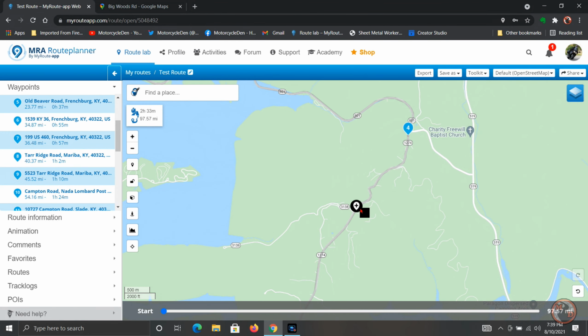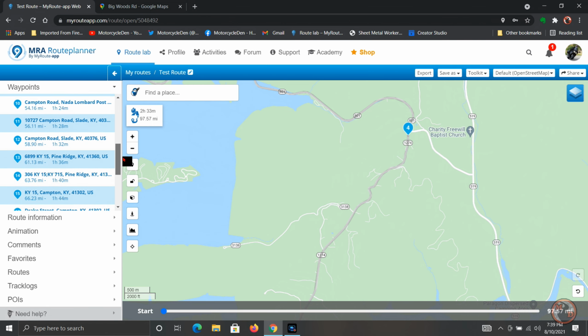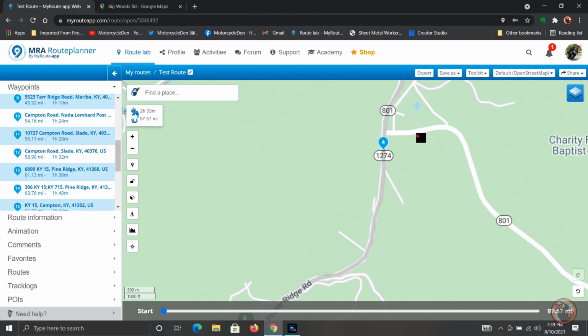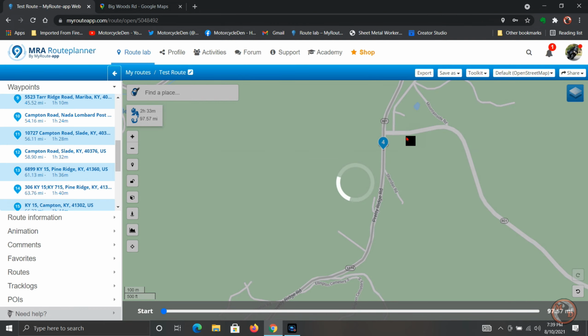I don't want to confuse this by putting a waypoint in here, and you can do that, and you might have to go back into your list of waypoints, like over here on the left, and you can change the order of things. Like you can click on one and drag it, okay, like I'm doing here. But I don't want to have to deal with that, so we're going to come up here and drop a waypoint here.